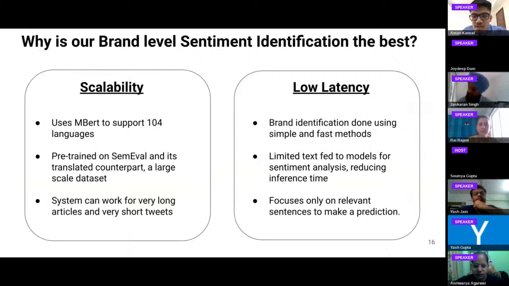Another important thing to note here is that we were feeding only tokenized sentences to the embed model and not the whole articles and tweets. Articles are very large, so if you feed such a large text to a deep learning model, then obviously that has a lot of latency as well as memory requirements. What we found was that feeding only sentences, tokenized from the whole articles, was not only better in terms of latency and memory, but it was also giving us better accuracies.